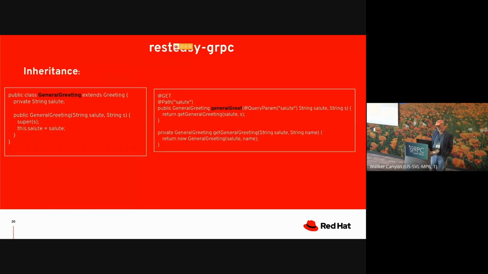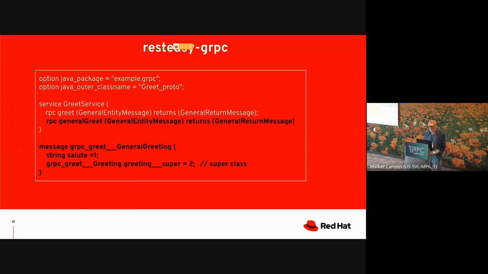Now, here's where we have to start finessing things because protobuf doesn't have inheritance. So what do we do? Let this general greeting extend the original greeting type, and we'll have a new method that returns a general greeting. So the way that looks in protobuf is, well, we have a new RPC for the general greet message. It also gets a general entity message, returns a general return message.